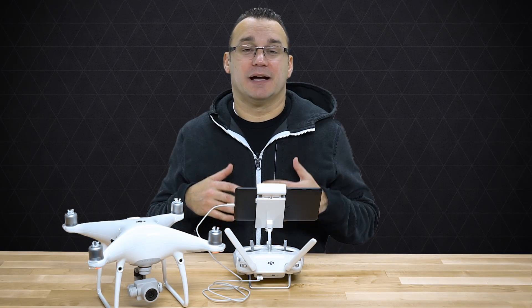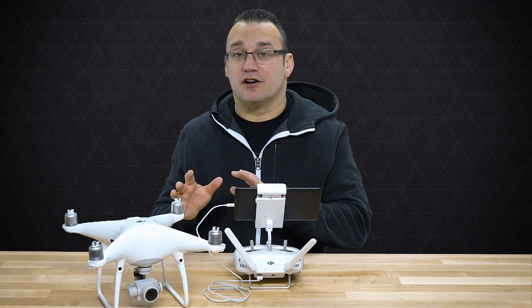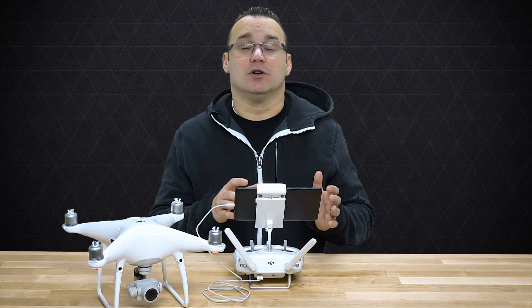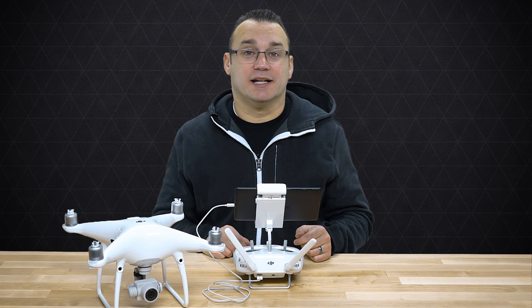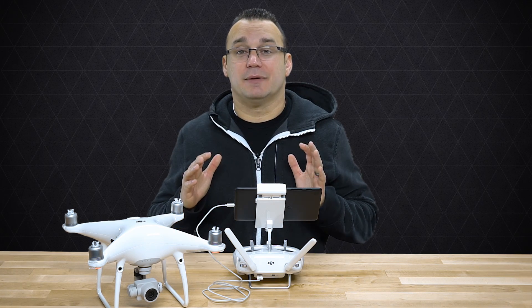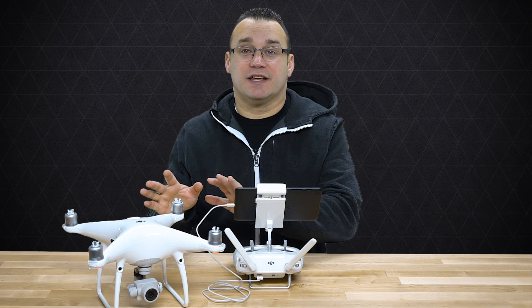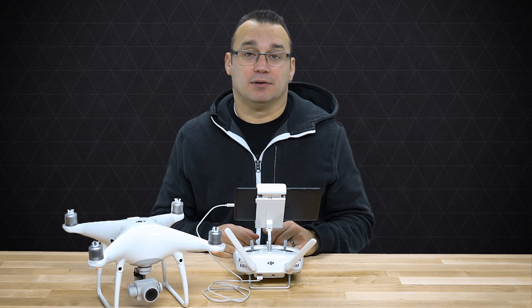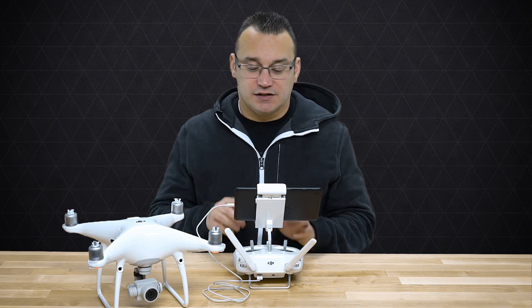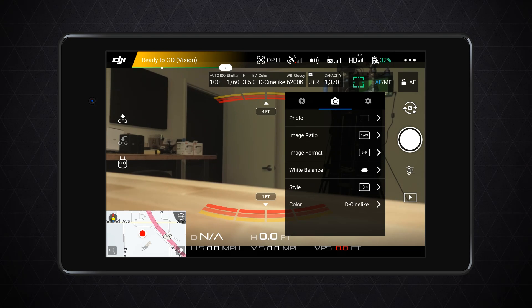These days I have settings I can apply with just one click in Adobe Lightroom because I have my typical style set up. I set up my camera to get a pretty consistent image, load those into Lightroom, click on one of the presets I've already created, and it applies it. I know I'm going to have a consistent look across my images because they're coming out of the camera the same way almost all the time.